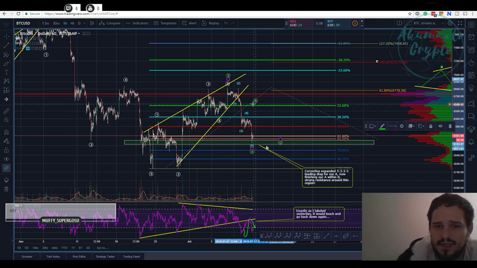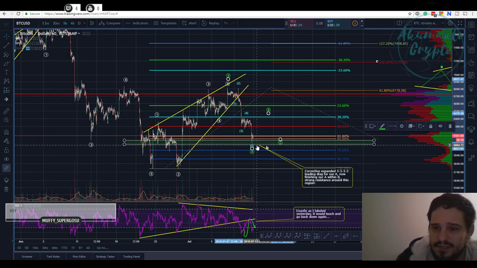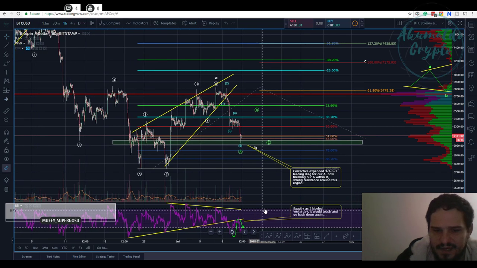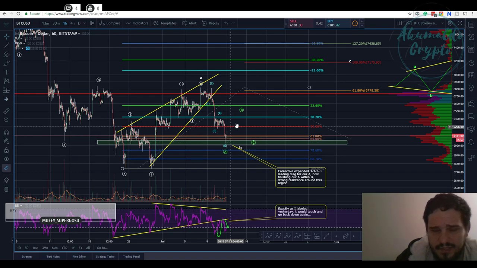The B would need to retrace now. I'm looking at this region here because this is the 6100, 6000 region. As I said yesterday, this upper line here in the RSI would act as a strong resistance. So we bounced here, we touched it, and then we went down again. I drew this line here yesterday. So for today, I think we are going to start seeing some movement up.